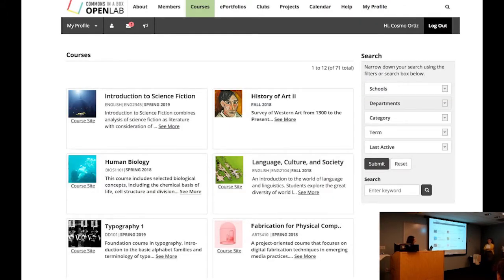Courses. Members can create different types of groups, which can be customized and categorized again in different ways. Here we're looking at the courses directory page. The sidebar offers filtering options similar to members, which can be customized again by the admin.